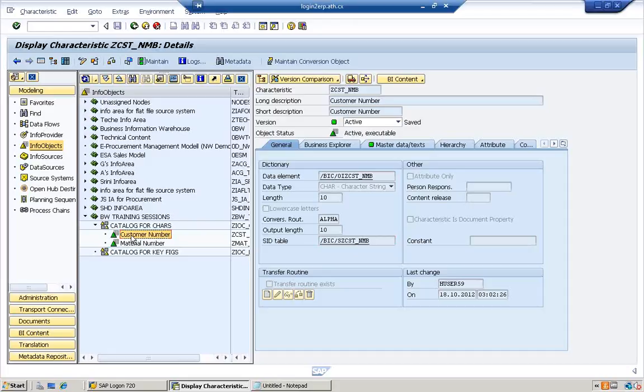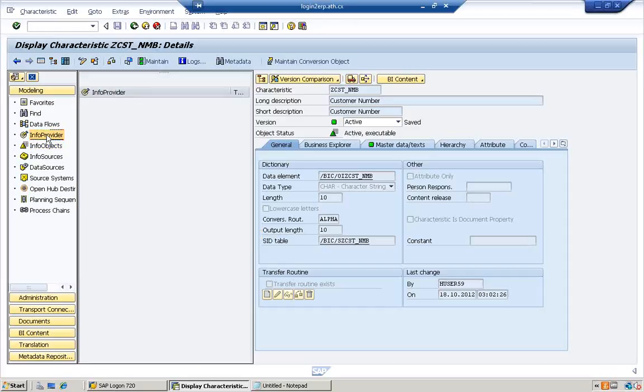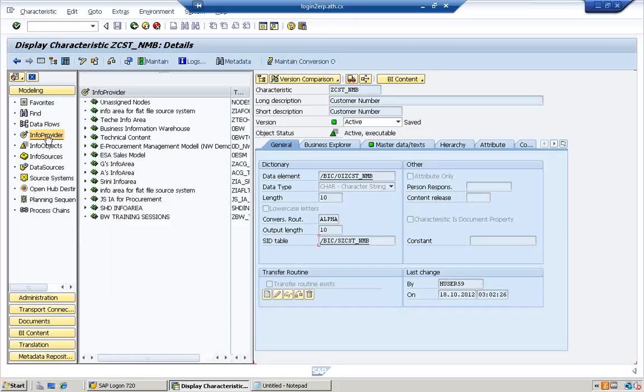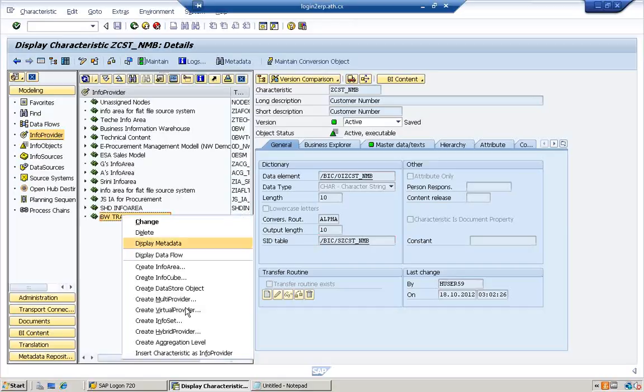So what I do is I will take this technical name, copy that, and I'll go into the info provider menu. Okay, and in the info provider menu we have the BW training sessions as the info area. You right click on that. At the bottom you have insert characteristics as an info provider.